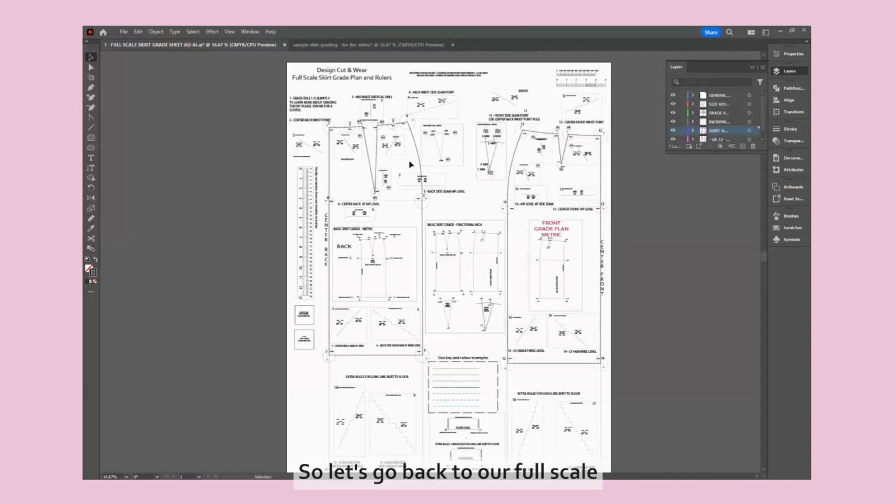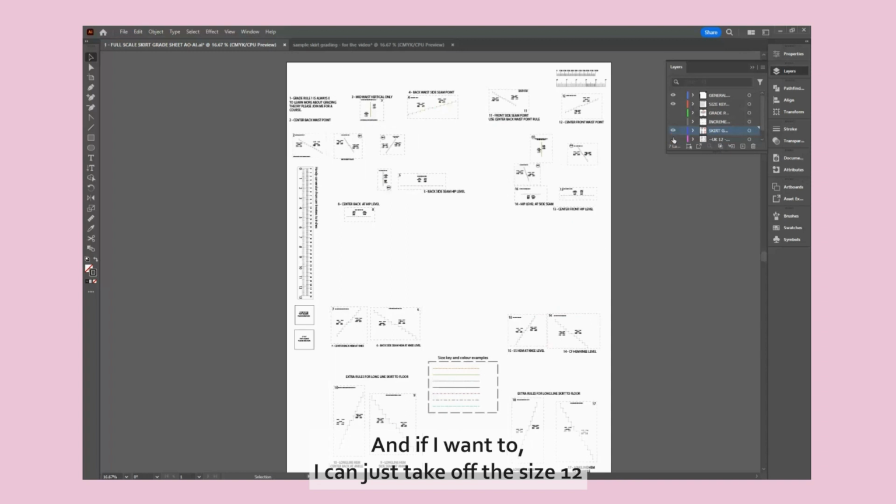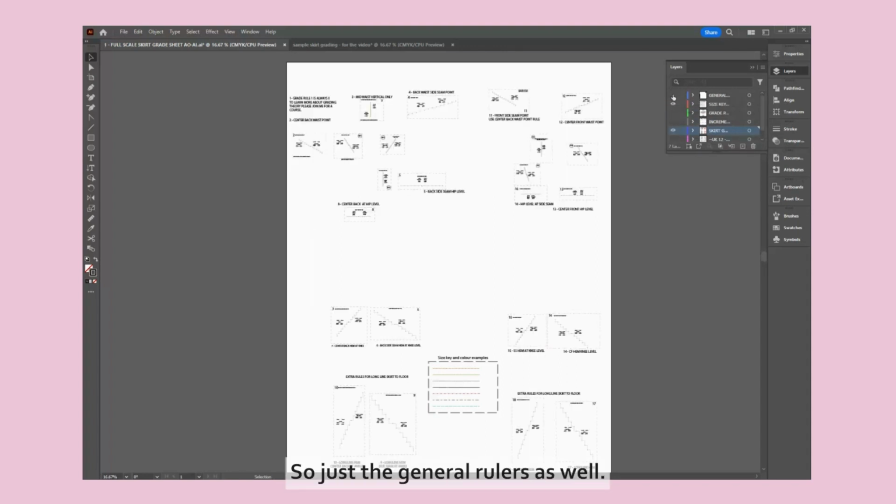So let's go back to our full scale sheet here, and I'm just going to take off the incremental rules, and I'll take off the grade plans there, and if I want to I can just take off the size 12 there, and also we need our grades on, and just the general rulers as well.